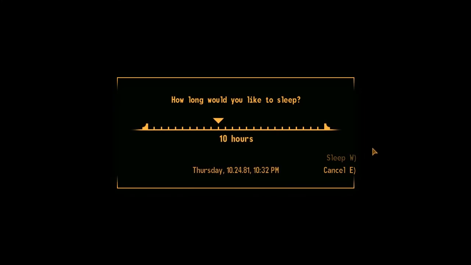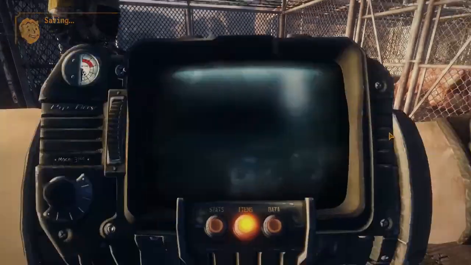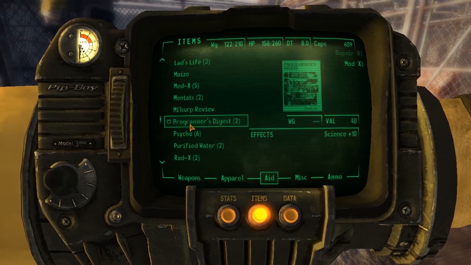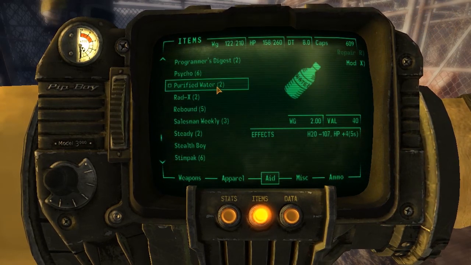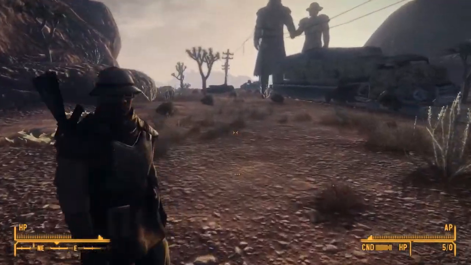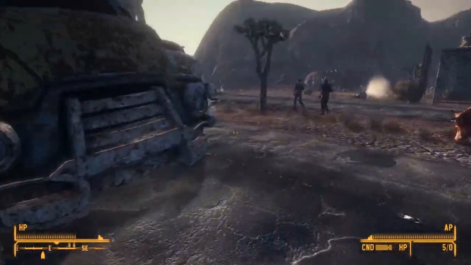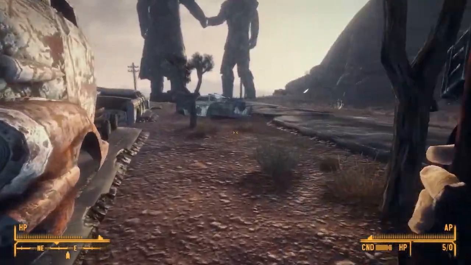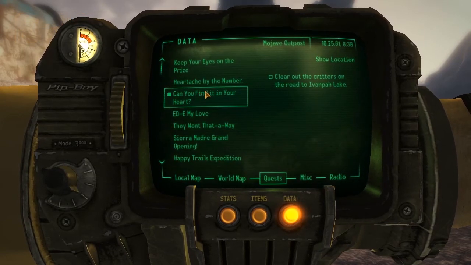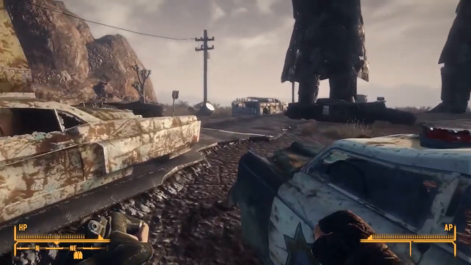Alright. So we'll just make it day, because I hate going around and doing things at night. It's really annoying, so this works out. Okay. And perhaps we can eat something. Maybe some of this cram that's survived for 200 years. I wonder if Spam would actually do that, because it's kind of an interesting enigma of a food. Okay. So anyway, let's go down and do this thing for Jackson. So we'll activate the quest. Can you find it in your heart? And we'll go down there and take out some of these critters.